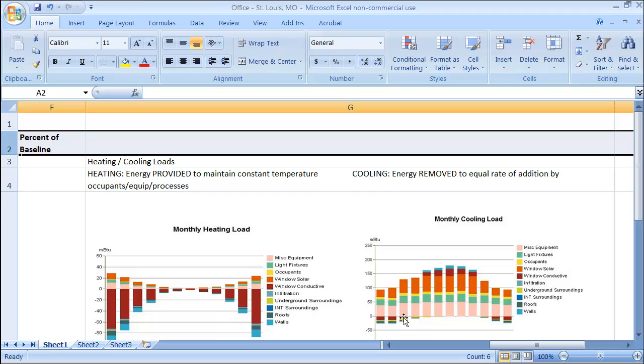And you're not getting much of a contribution from window conductive, where you're losing some energy through natural processes in the colder months, through the walls and through the windows. So we'll come back to look at that.